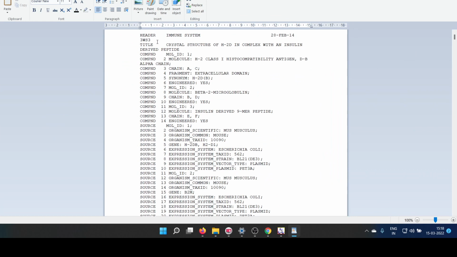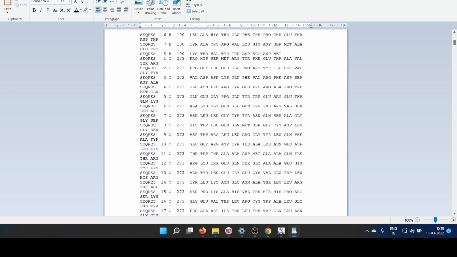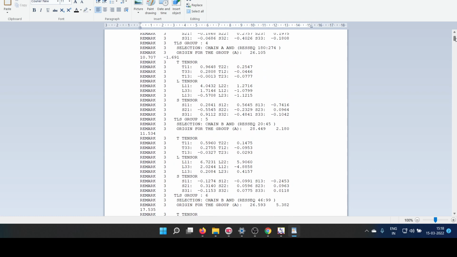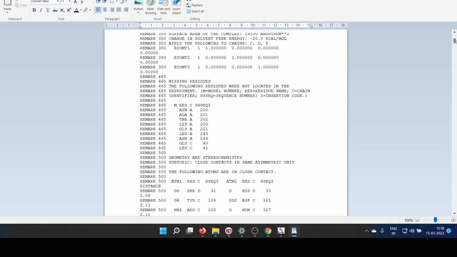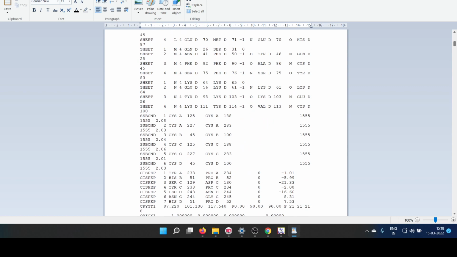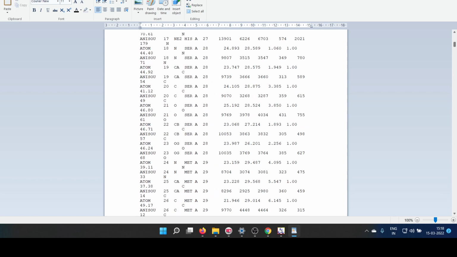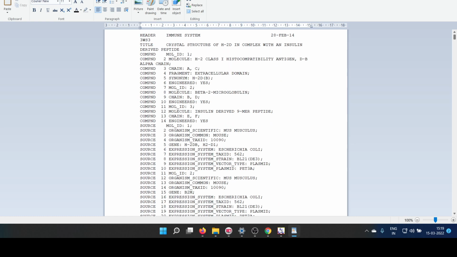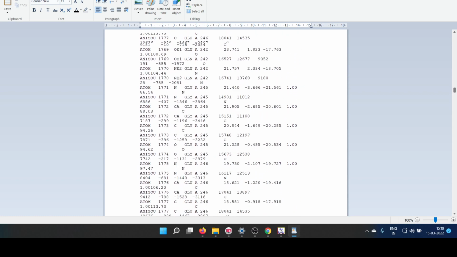So there will be a header, the title, then the compound description, all are text information. And when we come down, we can see the residues that are present. And finally, the XYZ, three-dimensional coordinate positions of each and every atom that is present in the concerned structure are represented here.